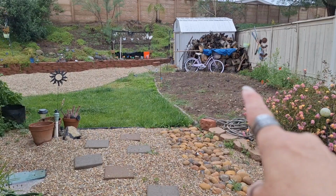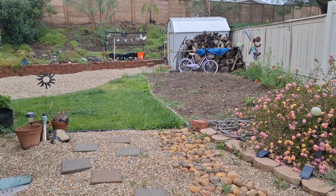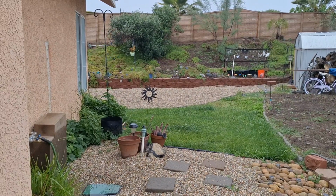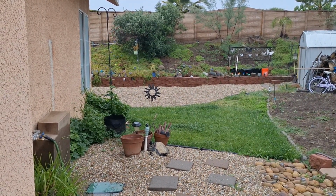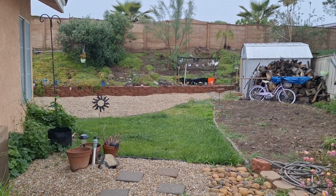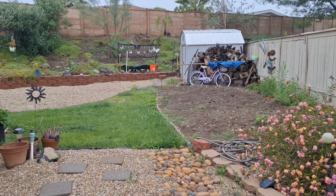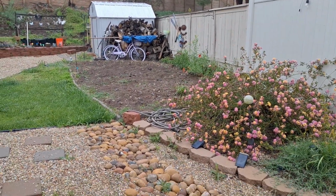But the dirt area is where we're going to be growing most of our vegetables. We have some herbs up there on the hill, and it's not sunny out, so the flowers aren't open, but usually that whole hillside is lavender right now. And we used to have a giant tree right up there, and we had that taken down. Boy, did that cost a ton of money, and that's why you see that pile of wood there. We kept the wood and chopped it up so we can use it for camping, making campfires. So yeah, this is what we got going on right now.